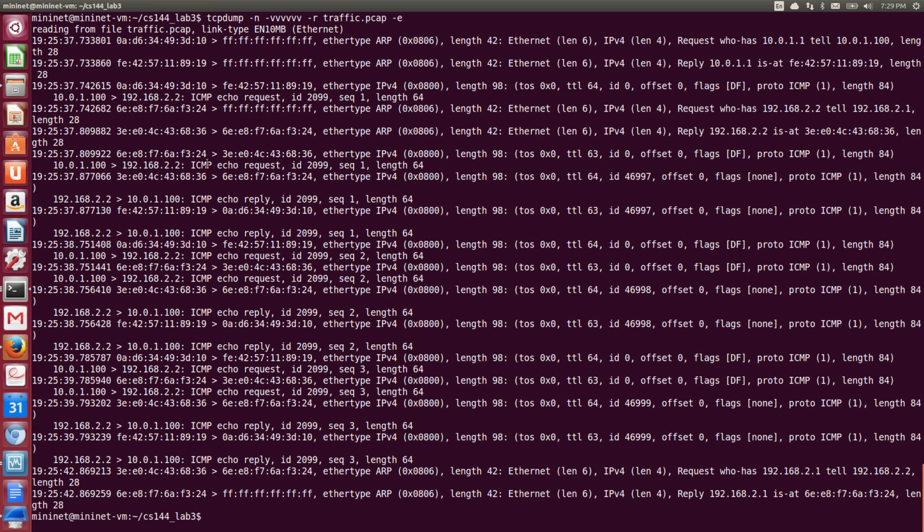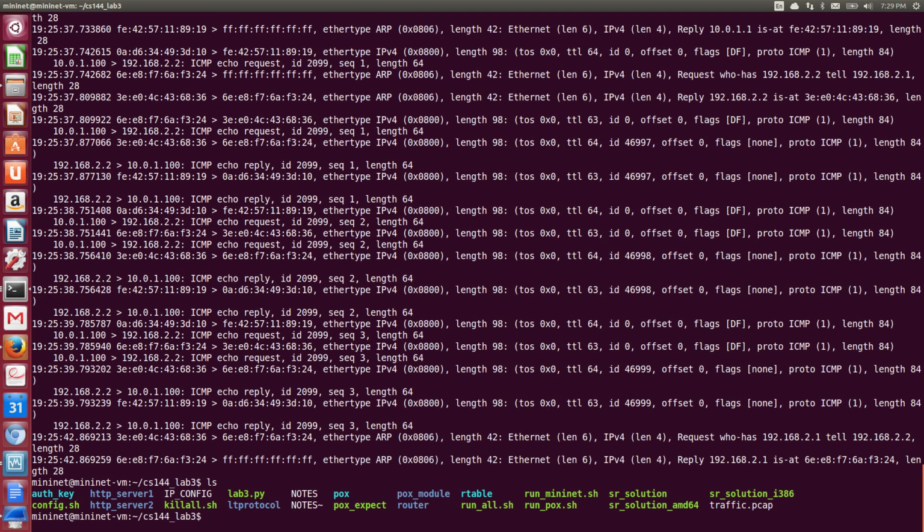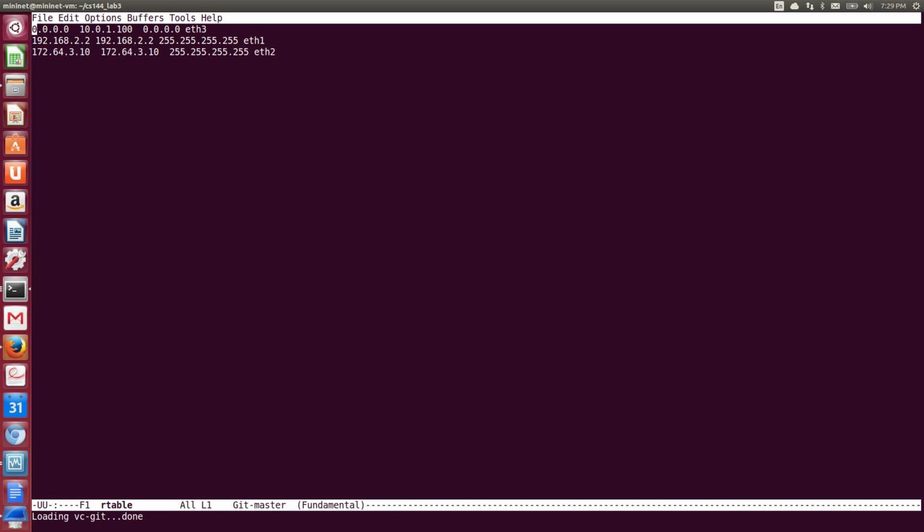One last thing, for some of the requirements for your router, for example, to test for ICMP net unreachable or ICMP host unreachable, you will need to modify the default routing table. To do that, just go to the assignment directory and open the rtable file with an editor. So here is a default routing table. So now you can add entries or remove entries. Each entry is a line.